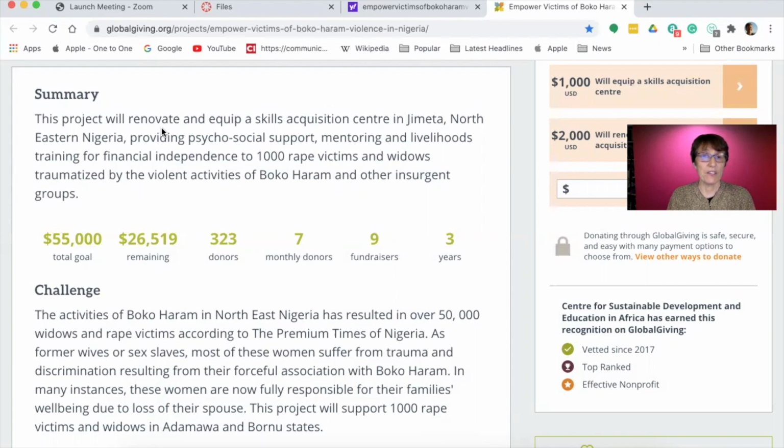If they're cattle raisers, they give them their initial cattle. And another unique part of the project is that they give them an enclosure to keep the cattle in, because another problem that generates violence in that part of the world is that the cattle raisers, who have historically been nomadic and traveled around with their cattle, go onto farms and eat the farmers' crops, and then it creates conflict between cattle raisers and farmers.